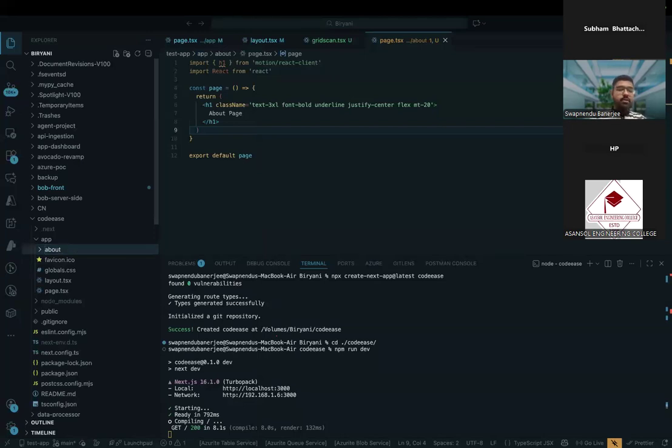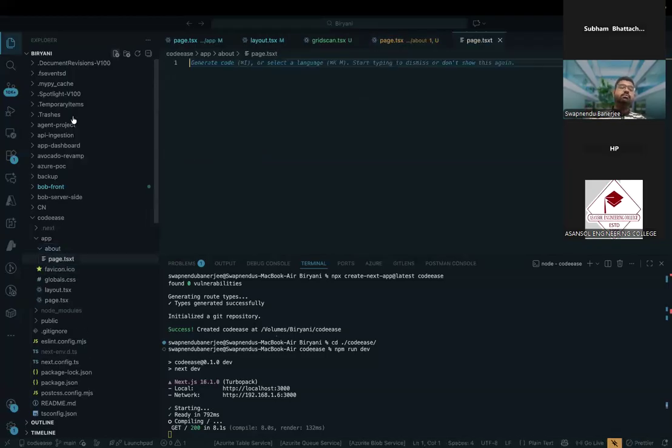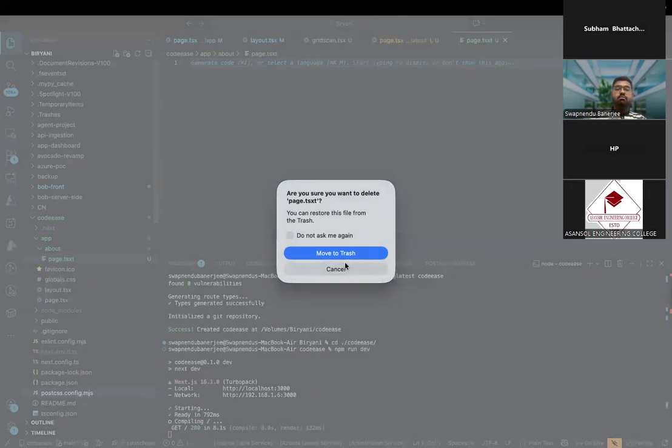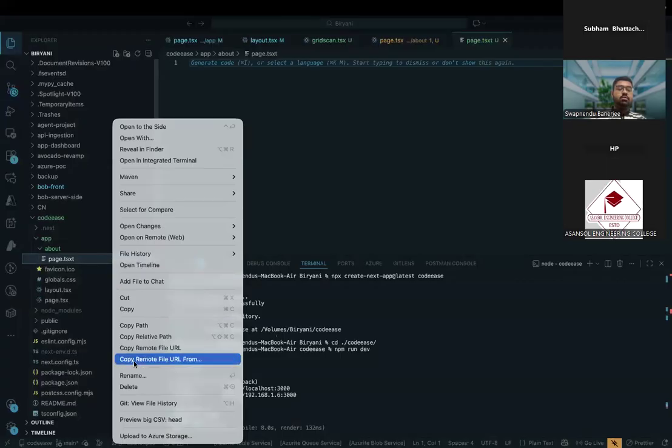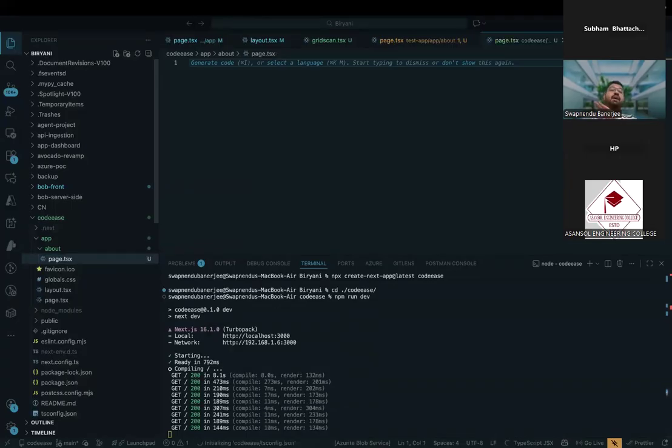Now inside this about folder, if I just create a single file page.tsx, so this slash about became another route.